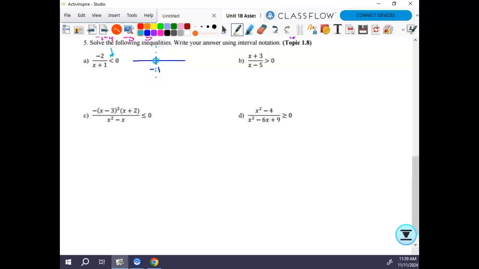If I substitute, no matter what I substitute in, I have to take this sign in the numerator into consideration. So there's a negative up there. Substitute in a -2, this would be negative, which is positive overall. Numerator is negative. If I substitute in 0, denominator is positive. That's not making it 0. Makes that negative overall. And I want it to be less than 0, which means I want it to be negative. So my answer is from -1 to infinity. And they are both open.